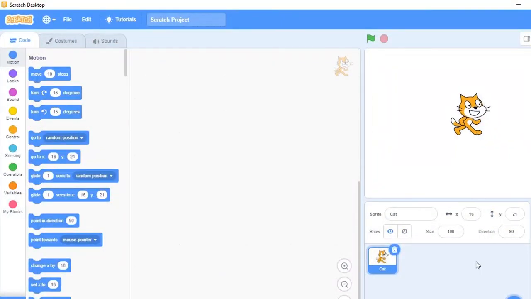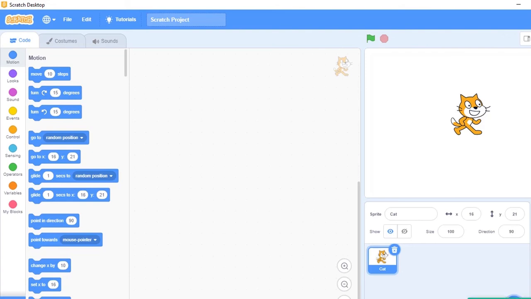So what do we do next? You go to the next icon, that is choose a backdrop. The backdrop means the background for this main stage. The current background that we have is white. I hope I'm not boring you with what I'm saying. I just want you to get yourself familiarized with it. So the background is white.